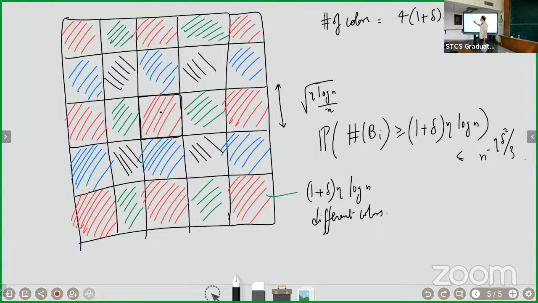Okay, now what more do I want? I have somehow controlled the interference. Now I want to consider something like this: how many different people is it connected to? What can you say about that?